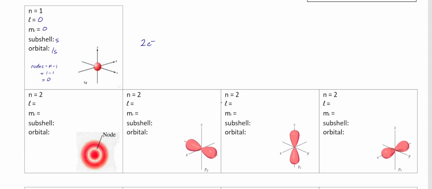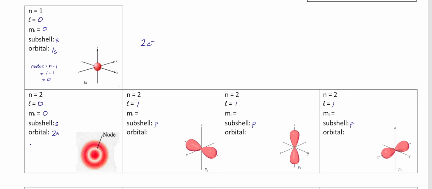The second energy level, okay, so when n is equal to 2, I can have 0 for L, but I can also have 1 for L. So 0 means the S subshell, and 1 means the P subshell. Remember that for the S subshell, the ML value can only be 0. So that means that there's only one orientation in 3D space. So this is the 2s orbital.